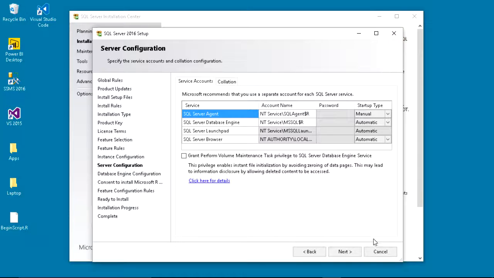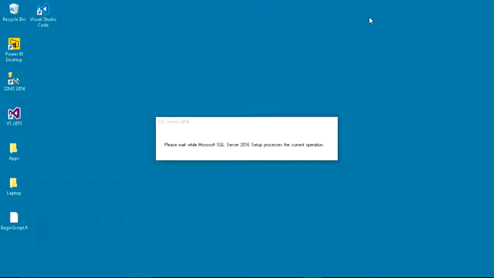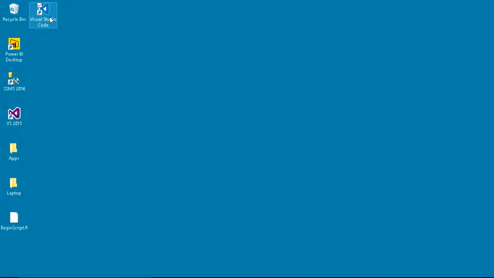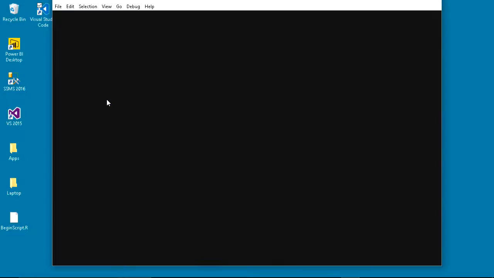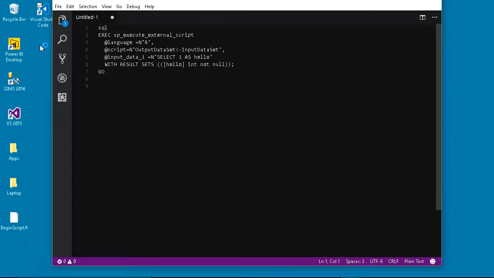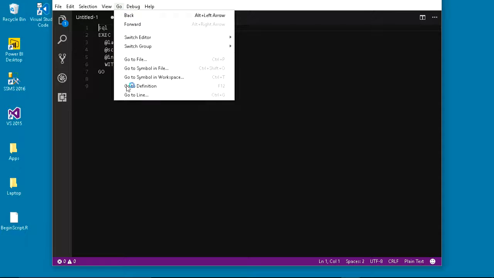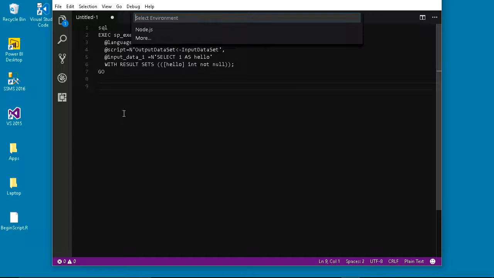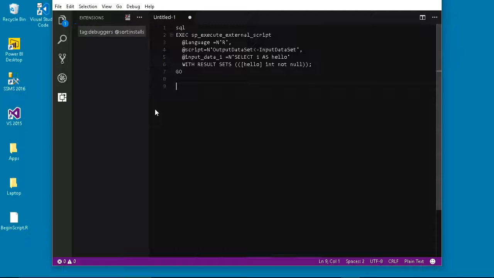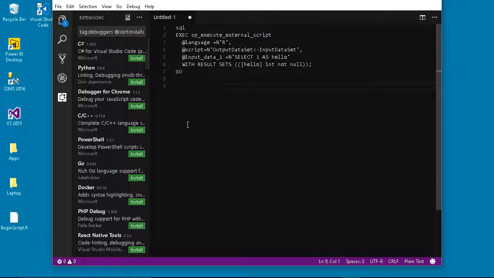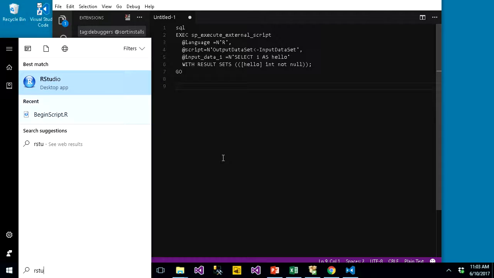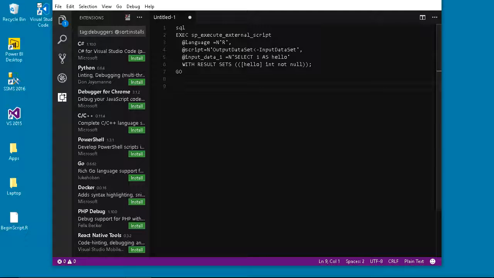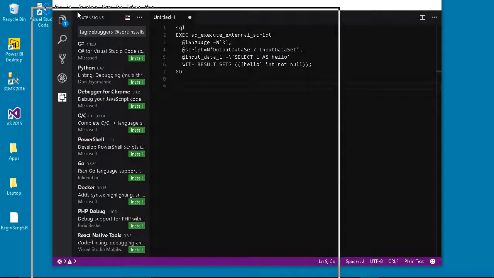On my system here, and I'm going to go ahead and cancel this installation, you'll see this Microsoft code. This is one of the client tools that Microsoft has available for using R, and you can see an example of some text, and I could even run this if I would like to. So here we have the integration with R, and inside of a free coding area for R in Microsoft clients. The other one is RStudio, and I'll launch it real quick just to give you an example of RStudio.